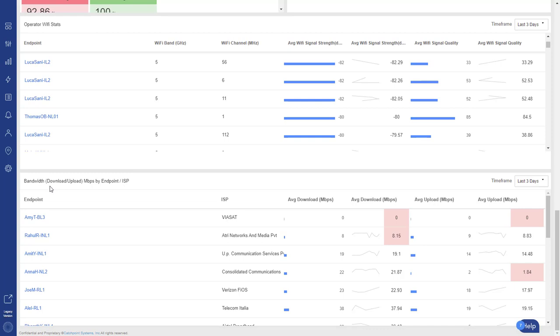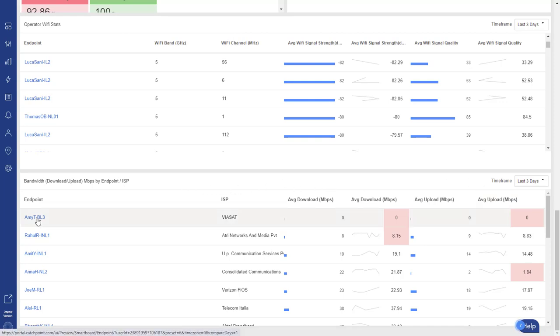Understanding bandwidth is also a major consideration for our call center employees. So here I can see each employee, what ISP they're going through, and how their download and upload speeds are performing. I've created thresholds. If the download is anything less than 10 megabits, I want to know about it. And same with uploads. If it's less than 2 megabits, I want that threshold to be triggered. So that's how I can quickly identify any possible issues.